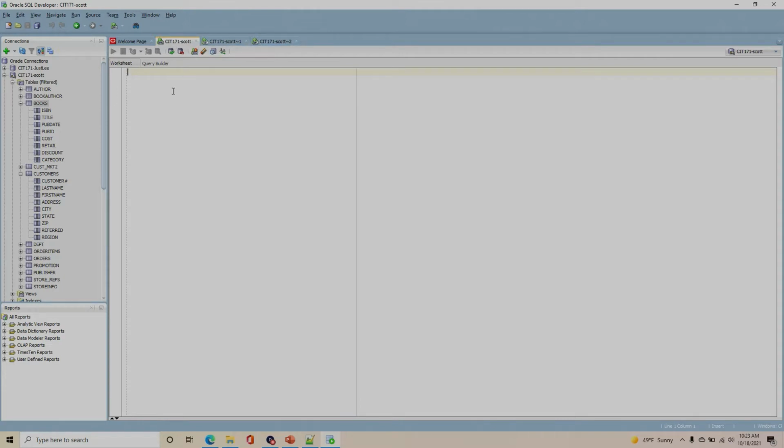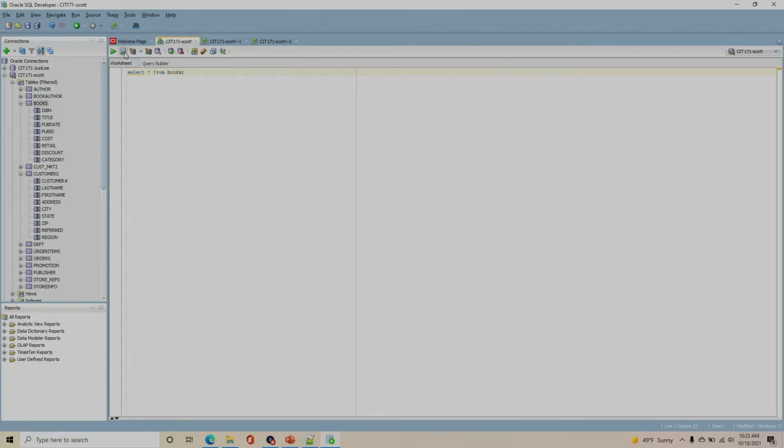But you can choose any one of these windows, and in here, this is where we're going to begin to type our queries. So, for example, if I wanted to select everything from the books database, I type in select all from books. Now, to run this query, I have two options. The first one is to use this green arrow. That's the run statement. That will run a SQL statement. The other option is right here. It's this little piece of paper with a small green arrow, and that's run script.